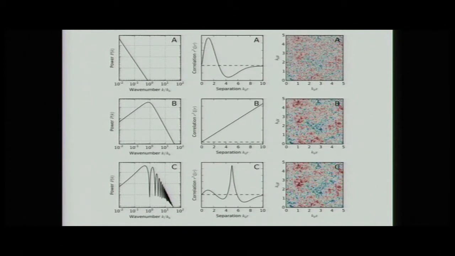The one on the left is just a straight power law. That means there's absolutely no scale information here. There's no scale you can measure from that. The one in the middle, B here, is two power laws. But those are the right power laws that give the best fit to our universe. It's just two power laws stitched together. And then the bottom one here is the same power law, but with a pretty substantial oscillation superimposed. And strikingly, all three of those realizations to me look pretty much indistinguishable. So this is an example where the power spectra are totally different, so are the corresponding correlation functions, but the thing that we actually measure is a wash.